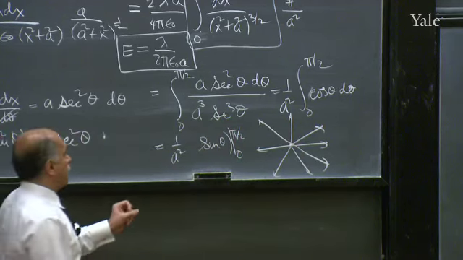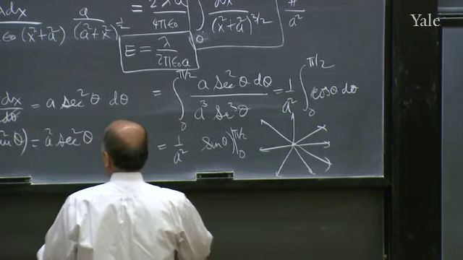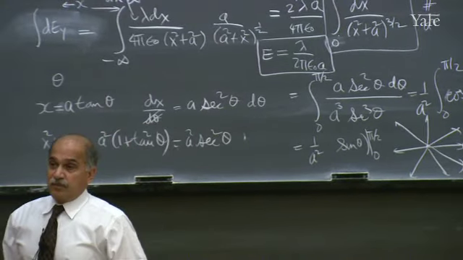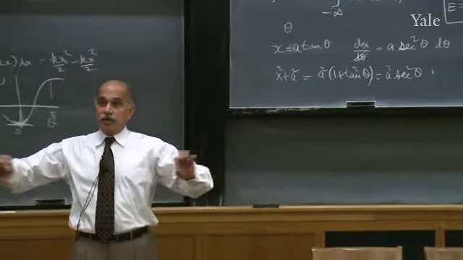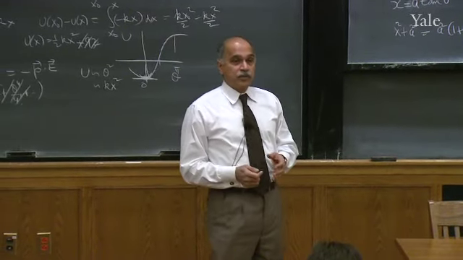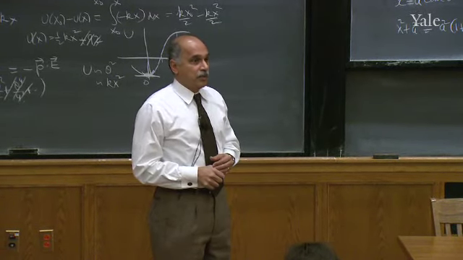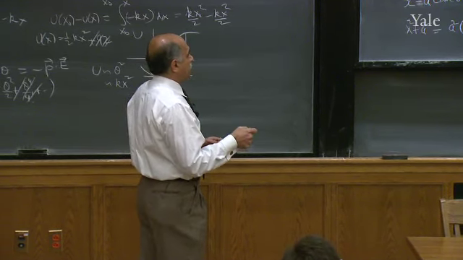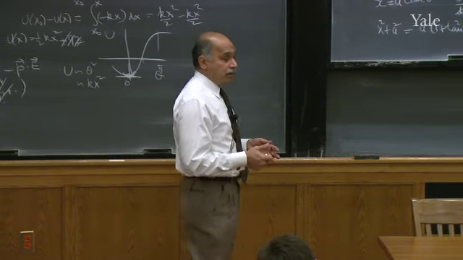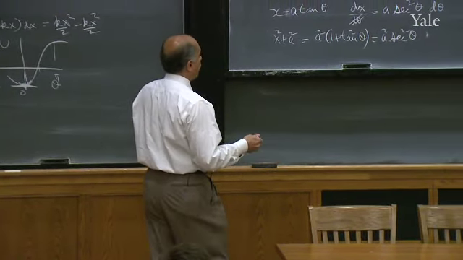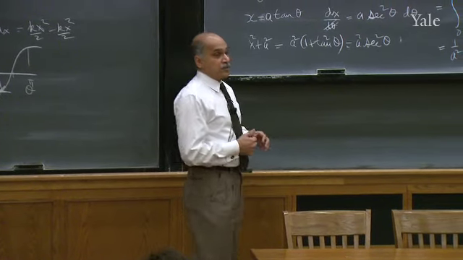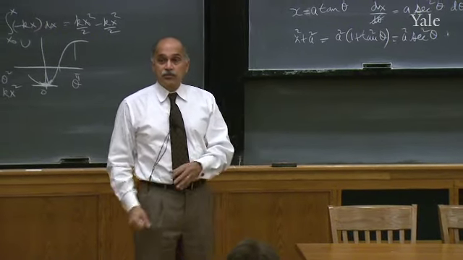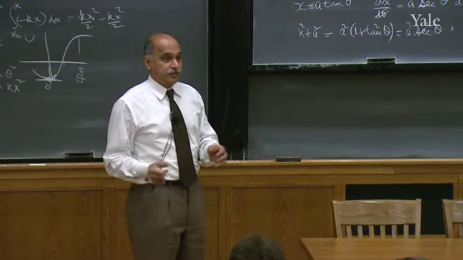The question is, how does the field weaken with distance? It weakens like 1 over a. That's a bit of a surprise, right? The field away from the wire doesn't fall like 1 over distance squared, but falls like 1 over distance. The reason is that every individual portion of the wire has a contribution that does fall like 1 over distance squared, but it is an infinite wire. When you add it all up, the net answer goes like 1 over the distance. The field falls like 1 over the perpendicular distance from the wire, and it's pointing away from the wire. That's it.